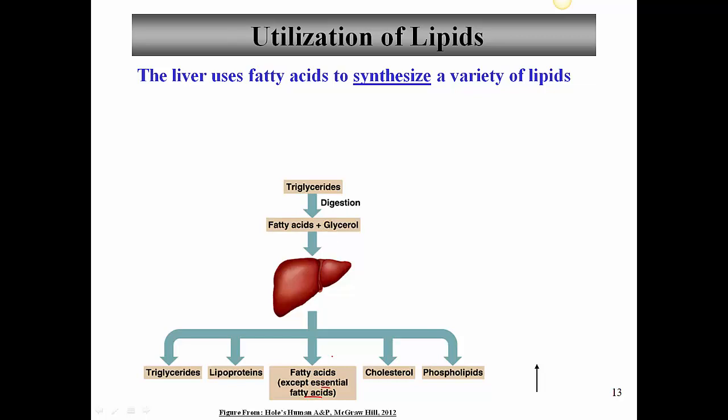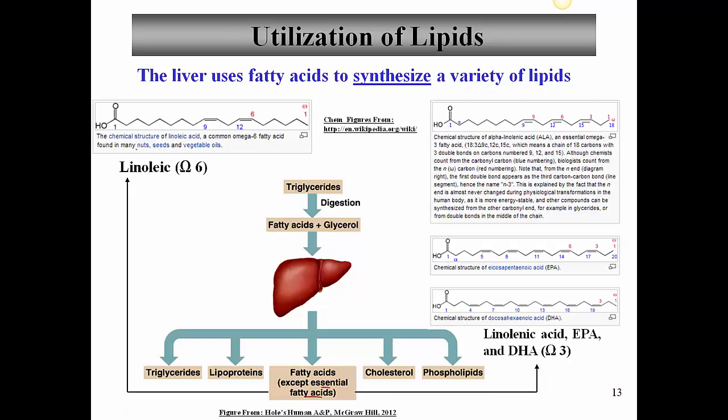Now, there are a couple of things called essential fatty acids that I want to take a look at. 2 essential fatty acids that we need as humans include linoleic, which is called an omega-6 essential fatty acid, and linolenic acid, eicosapentaenoic acid, docosahexaenoic acid. These are all what are called omega-3 type fats. These are believed to be more beneficial than the omega-6. And in fact, really, it's the ratio of omega-6 to omega-3 that's important. We need to have more omega-3s in our diet than omega-6.